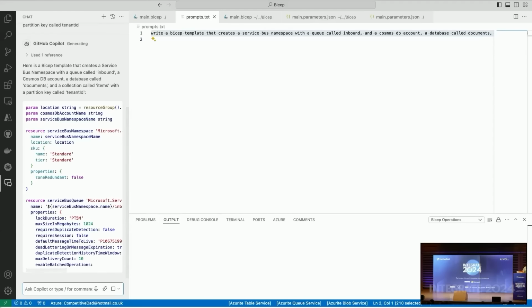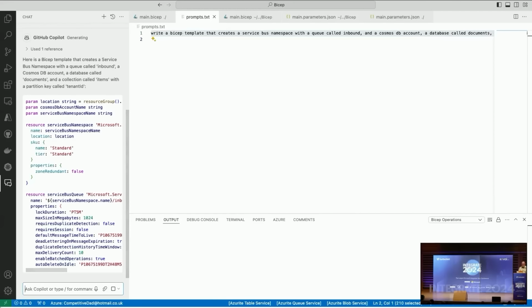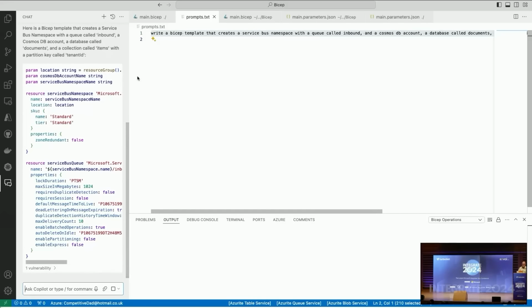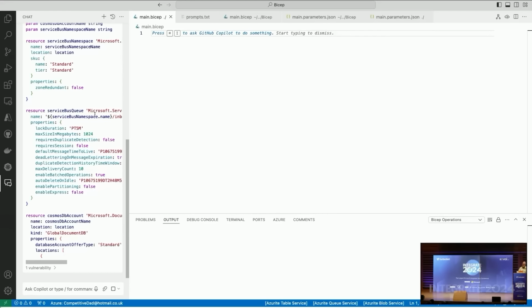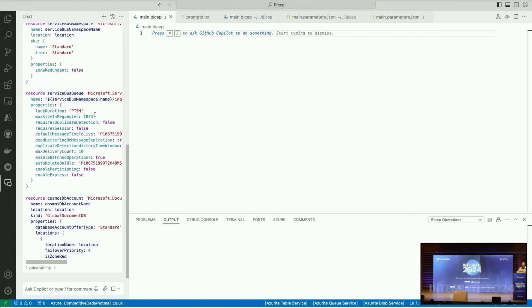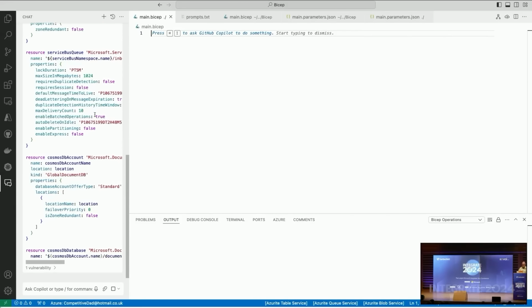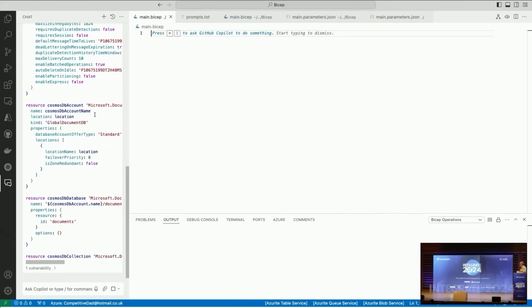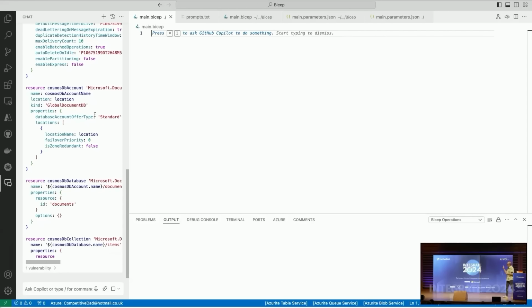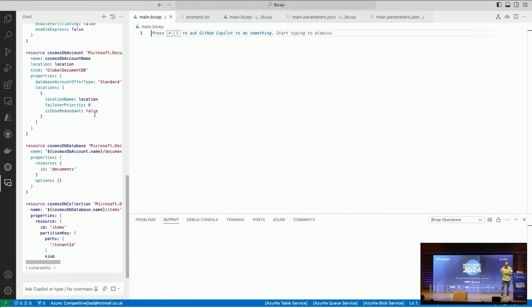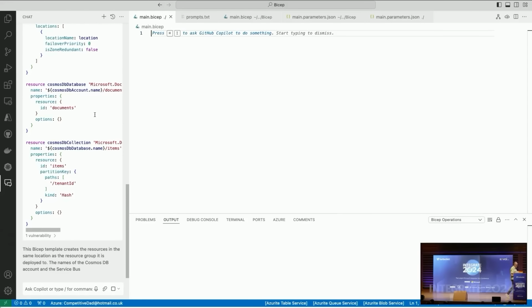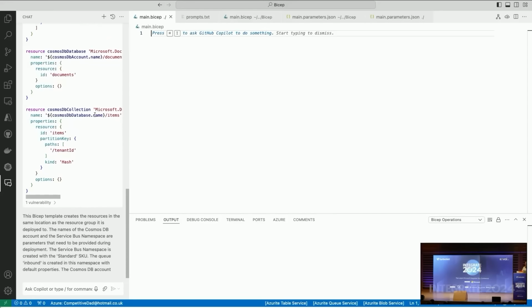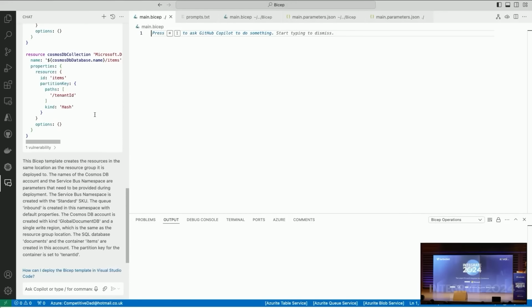Again, if I go back to my file, in here, you're at the mercy of the internet connection. So I've asked it to build a Cosmos DB account, a database, and a collection, right? So these are all standard things you'd probably do in an ARM template or bicep template, and off you go. And it gives you a nice description as well as to what you've done, right?